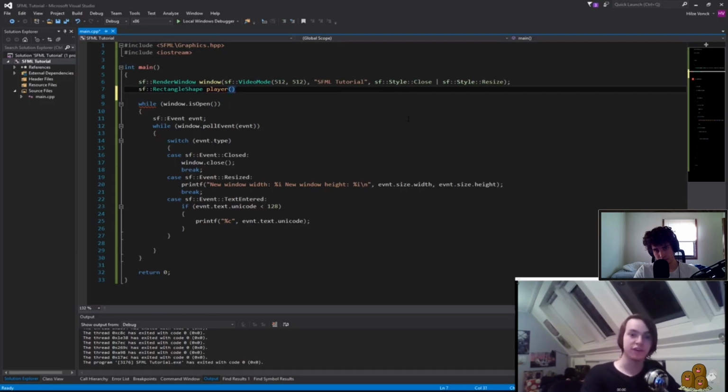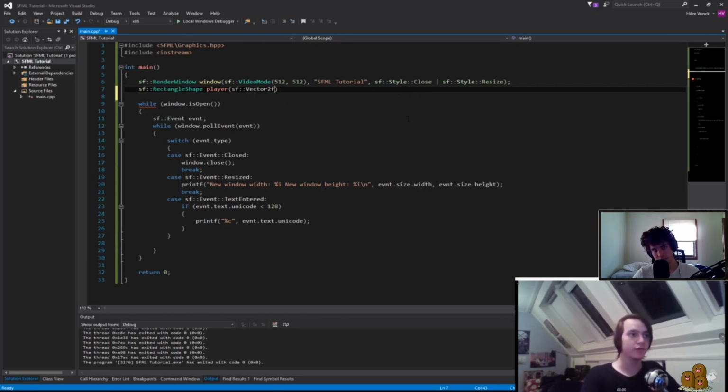So let's create an sf::Vector2f. It's important that we create a Vector2f, which stands for float. You also have a Vector2i, which stands for integer, and Vector2u, which stands for unsigned integer. But never create a plain Vector2. A Vector2 basically doesn't contain any type yet. We need to specify whatever type we want it to be. So SFML made it easy for us and gave us a float, integer, and an unsigned integer.